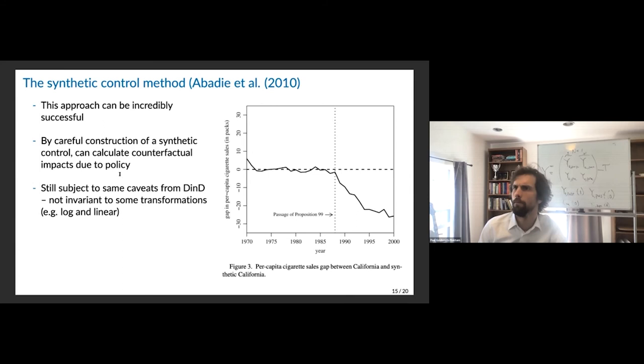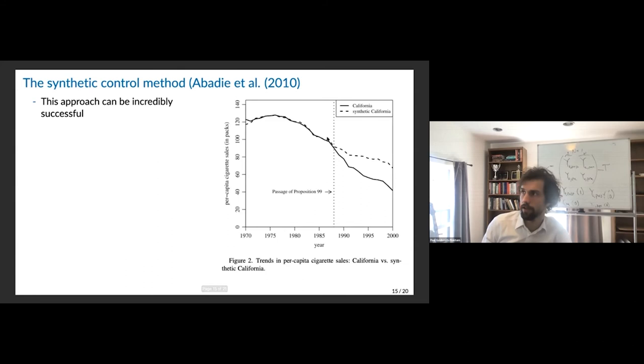So, all the same caveats from difference-in-differences hold here for this to be valid. It's not invariant to some transformations; the choice of outcome was really important here for getting this to work well. And it's not obvious the coefficients will inherently look as good if you transform this into a different outcome unit. But what this is doing is basically constructing a counterfactual. That's what this line is. And then it's taking the relative difference, and that's how you get each period's treatment effect in order to get this value.